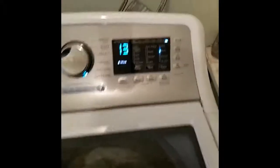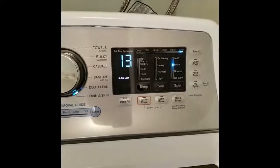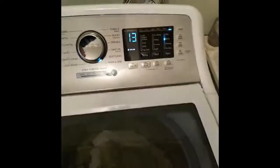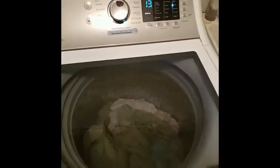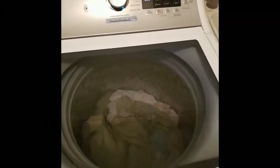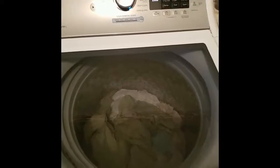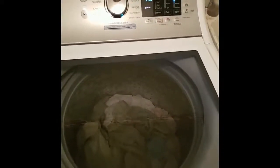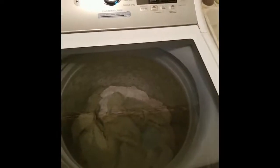The next exciting thing has happened — we're up to 13 minutes, and it's actually increasing in time. Everything is quieting down. It's filled up again and drained down again. So I figure we've probably gone through 20 to 30 gallons of water. Does it spin? Not yet. It may be starting to now — I'm not quite sure what it's doing.